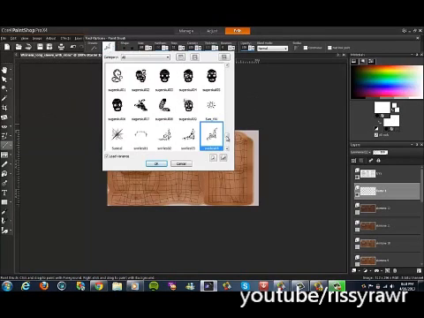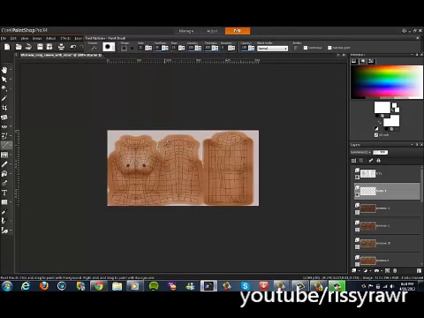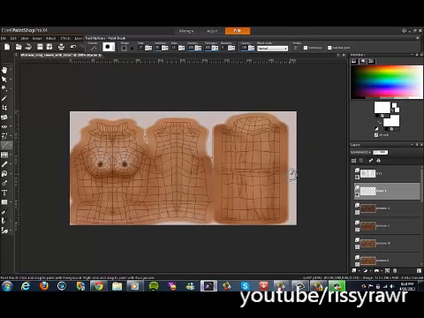So now I'm just picking a setting here for my pen tool. No, that's my paintbrush. Again, all programs have a paintbrush tool you just draw with, so you should know how to use that.